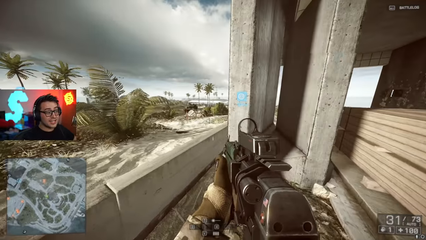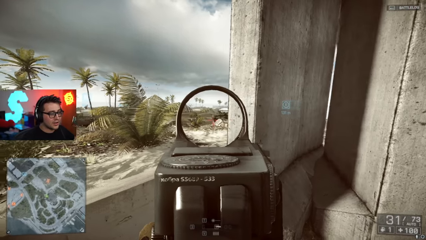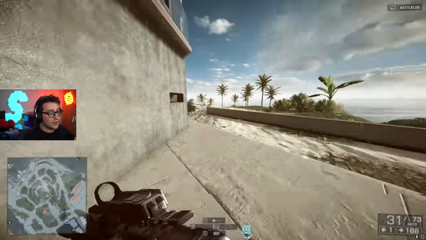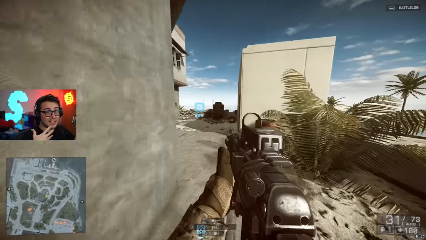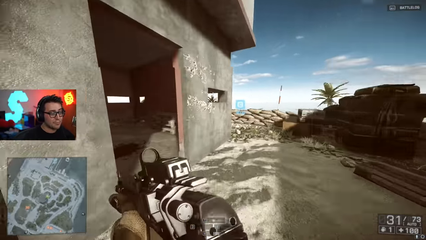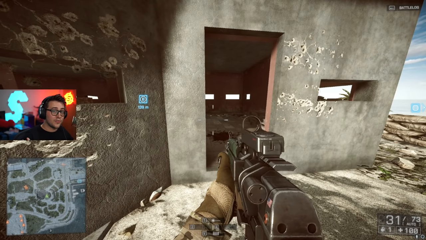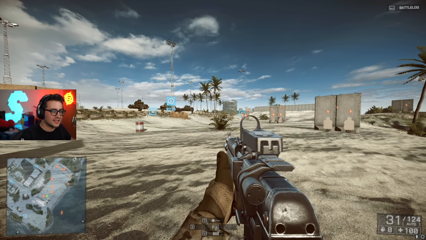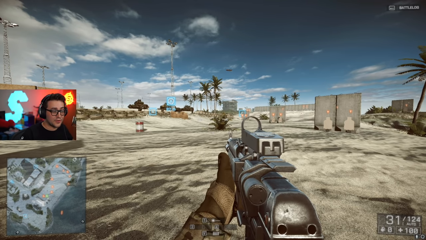And that's why I would suggest that when you're fighting someone and they've got an angle on you and they're holding it, it's actually often better to reposition or find a new angle than it is to constantly re-peek or try and challenge that player, because they have so many more advantages by being in a better position than you. But yeah, that just about covers the infantry tips, at least for Battlefield 4.